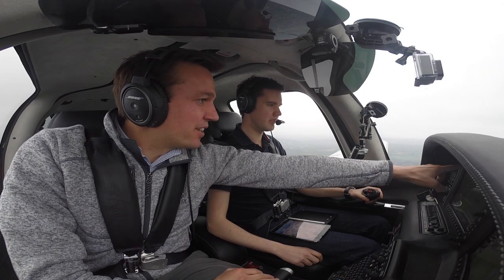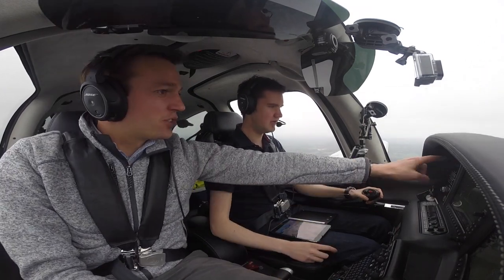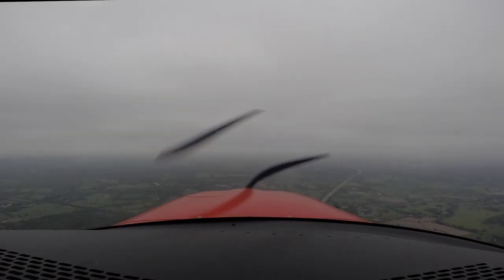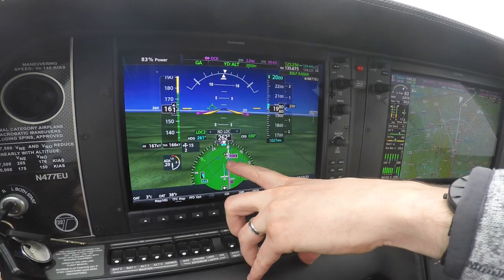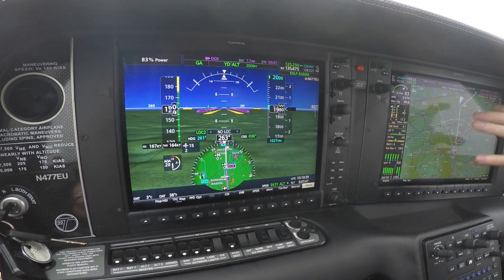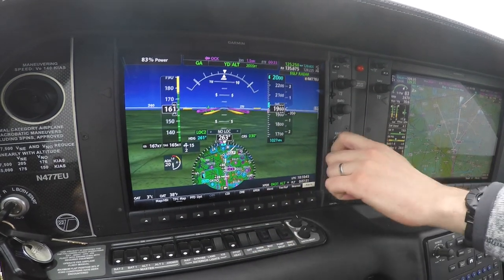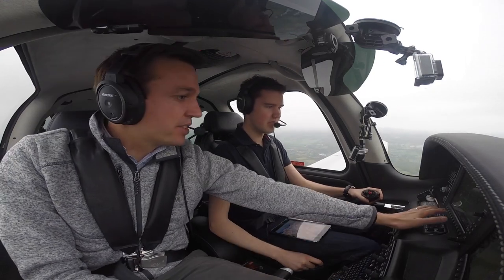So you see that dot right there? Yeah, that's a traffic, right? Ah, no way. Yeah, so that's a traffic that shows up here. And as you get closer, that dot will get bigger. If you get really close, it'll go yellow. You also see them here. So here there's one 4,000 ahead of us. Roger. Oh, yeah. This is amazing, this new bit. And can I zoom that out slightly? Yeah. So we can zoom it out just like you can everything here. The way I've got this set up right now is for relative terrain. But you can make it look exactly the same.